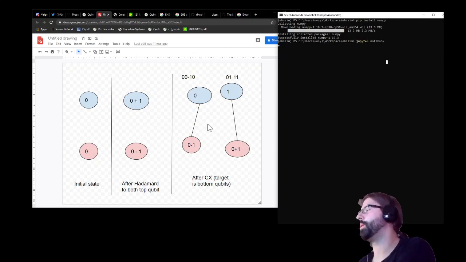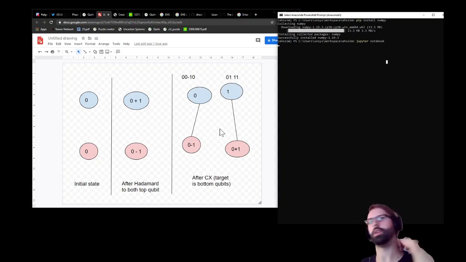I'll just implement a function per operator, something like apply xgate, and then give it the qubit, and that's it, right? Or just apply one qubit operation, and you just give it the matrix and then give it the qubit.